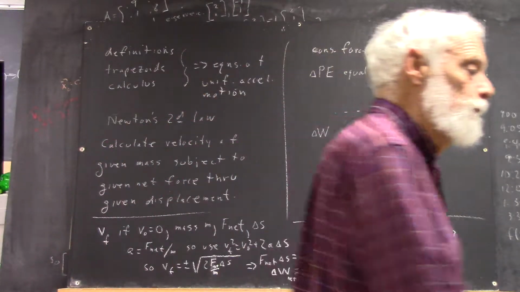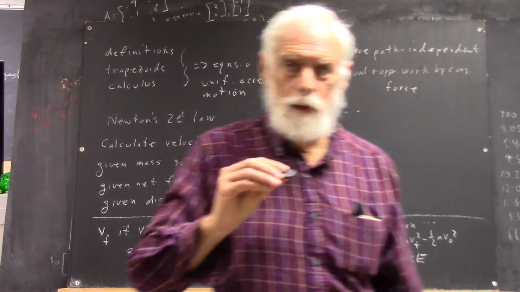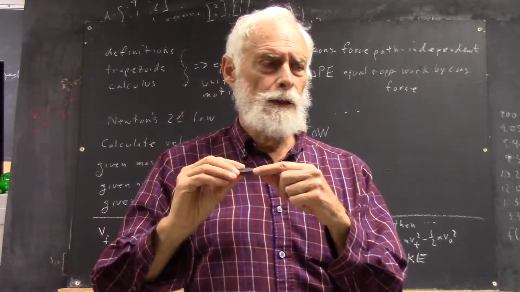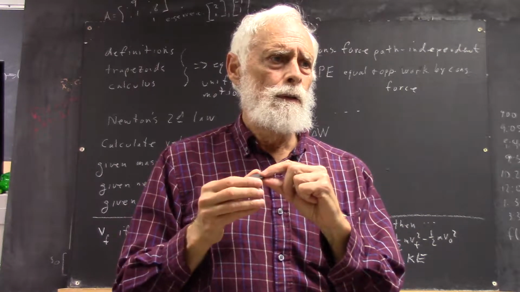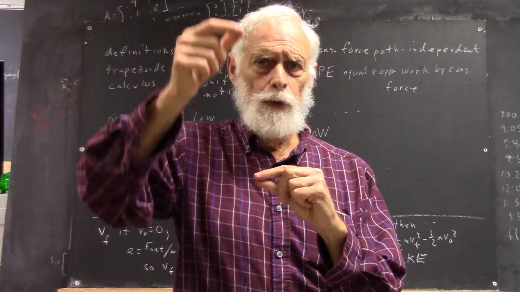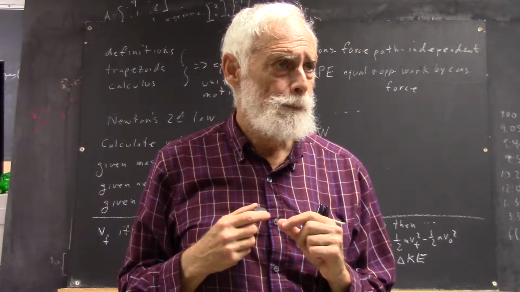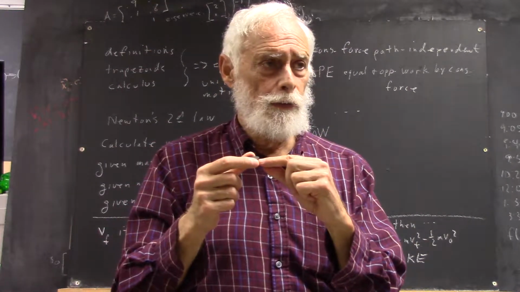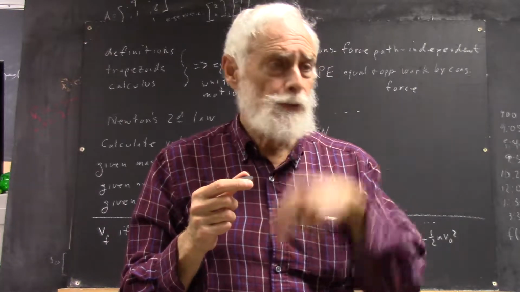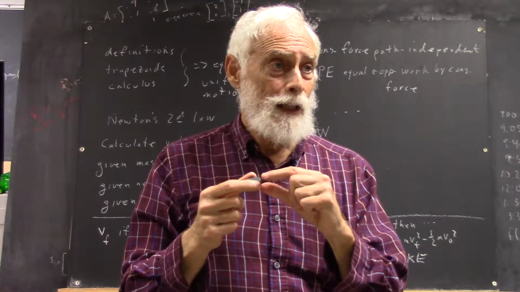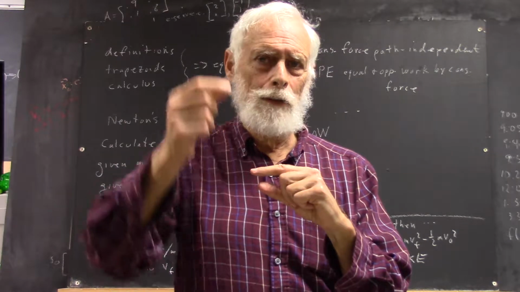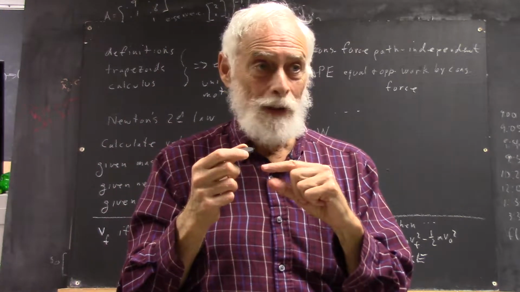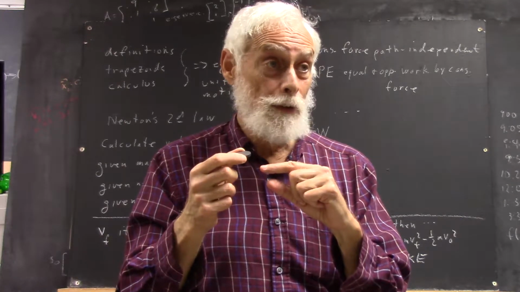Now, if I lift this thing up and then bring it back down, as I'm going up, what's the direction of the gravitational force? Downward. Come back down, what's the direction of the gravitational force? Downward. So it has the same direction, and I didn't move significantly further from the center of the Earth. The gravitational force didn't change in magnitude either.